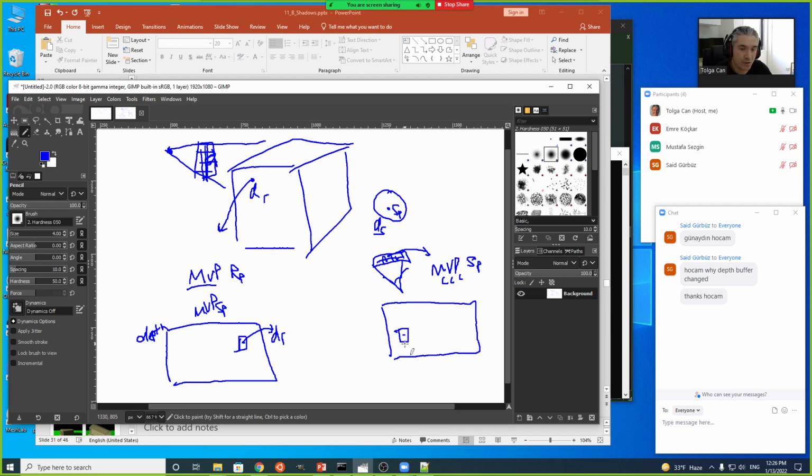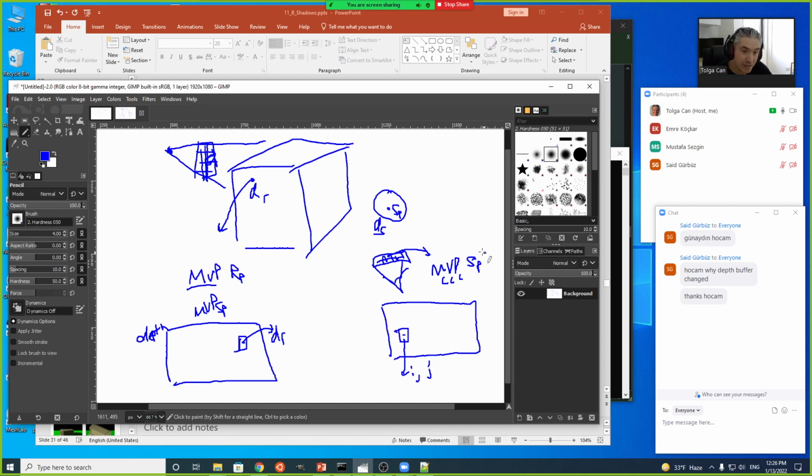It falls into a different pixel here, this fragment, because it's a completely different view angle. Now, we cannot directly just use the pixel coordinates of this and use that to query the depth buffer.